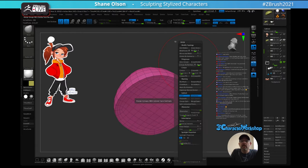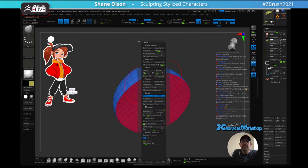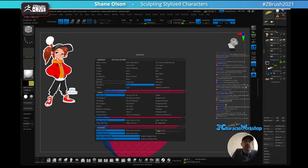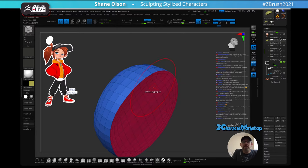Oops, I didn't mean to do auto groups. I meant to do group by normals. There we go. Group by normals will group anything past the set degrees. So right now I have my set degrees to 45. So anything smaller than 45 degrees will get a new polygroup. And that way I can go into my ZModeler and do some extrude polygroup all. I can extrude this out.